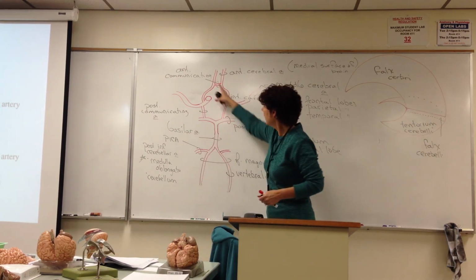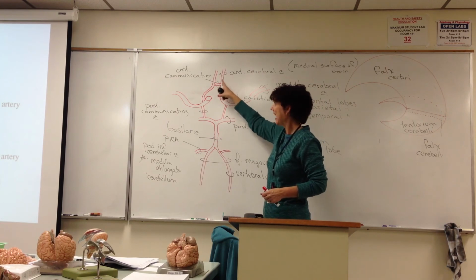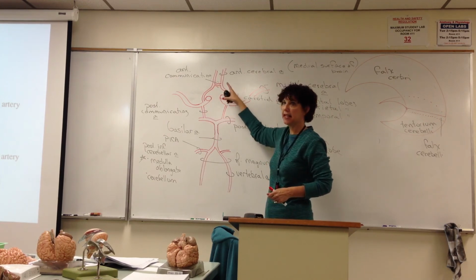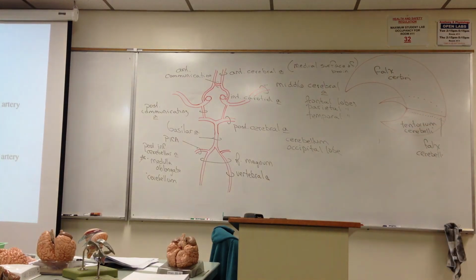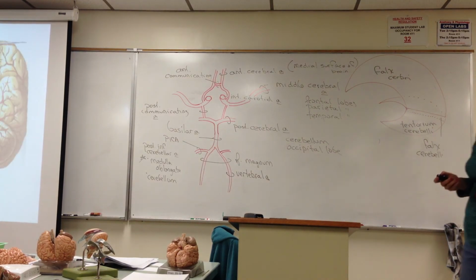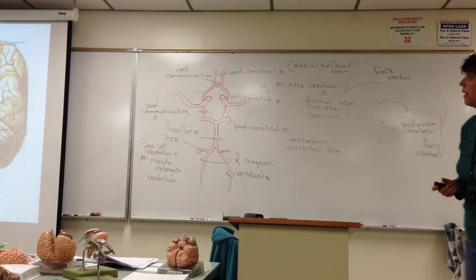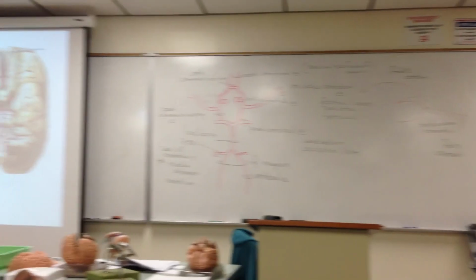So this forms a circle. And its old name is the Circle of Willis, because it was named after the man that described it. But we're getting away from giving people credit for things that they describe. And so now it's just called the Circle of Willis. So I have a couple of views of it here.